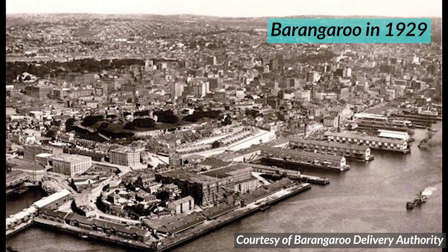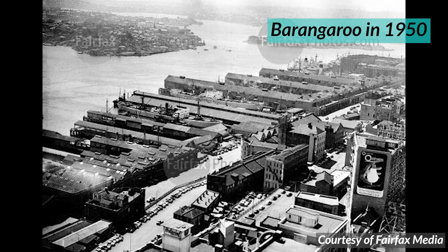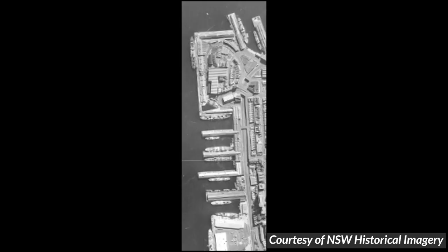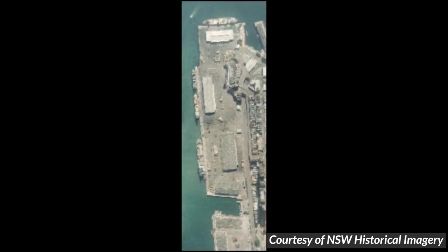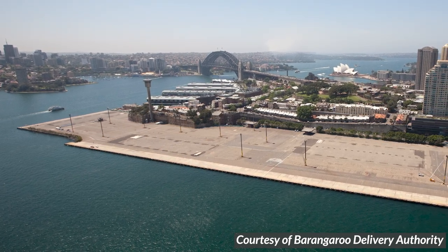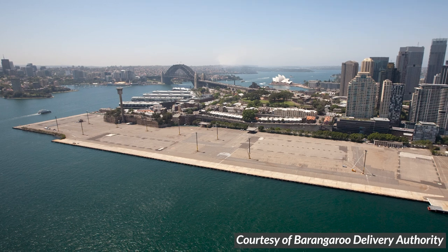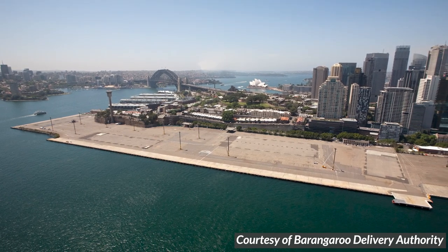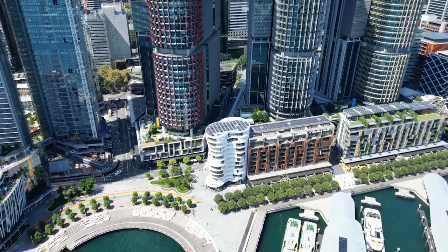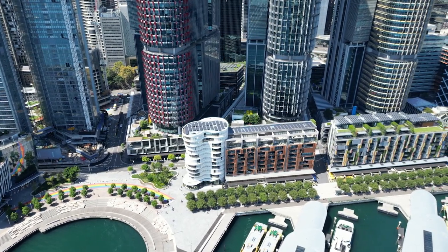In the 1800s, wharves were built to allow for shipping trade, and this only expanded into the 1900s. Back then, the area was referred to as East Darling Harbour. With the creation of shipping containers, the wharves were destroyed and a massive concrete shipping apron was constructed in the 60s and 70s — large, domineering, ugly and hideous. To build such a massive concrete apron right next to the city was nothing short of questionable and short-sighted. But urban planning was far different back in the 60s. Cities were designed to accommodate the needs of industry over society. A port was seen as far more important than mixed-use development. The importance of creating liveable, accessible public spaces was tragically lost on most governments at the time, including Sydney's, and so this prime location was squandered on a port.